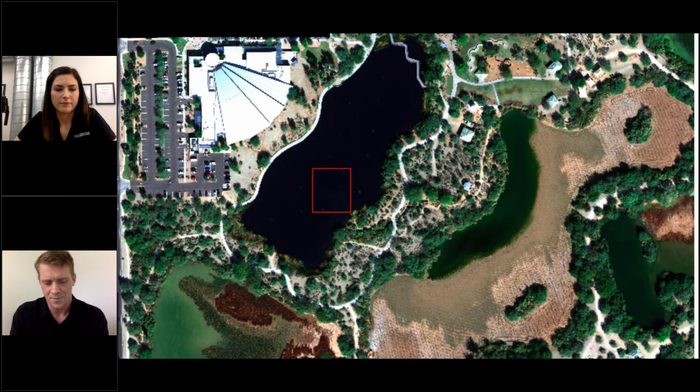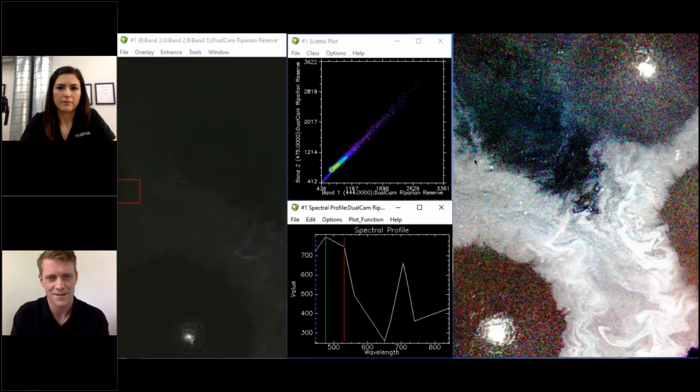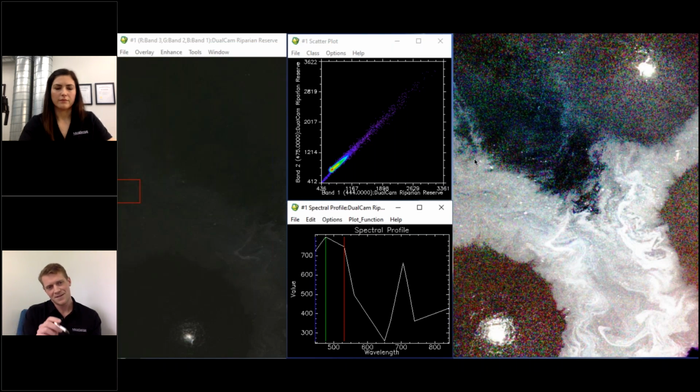So in this same natural water purification location, we're going to clip out this piece of water and take a look at that a little more closely. So the red outline box, I think on the next slide we'll see some information on that. So what's crazy about this is the left side image and the right side image are actually the same location. And what we're looking at here is essentially a false color composite of the 444 blue, the 475 blue, and then the 531 green.